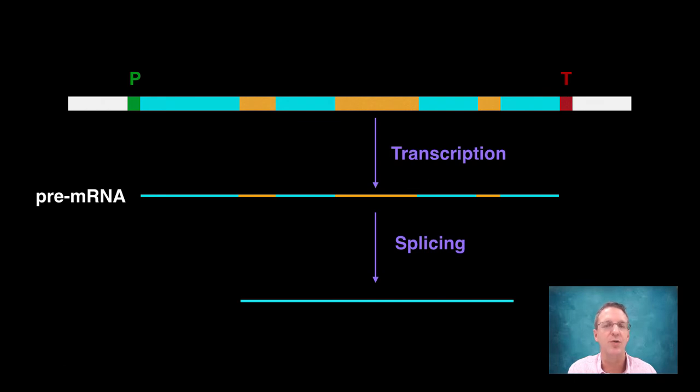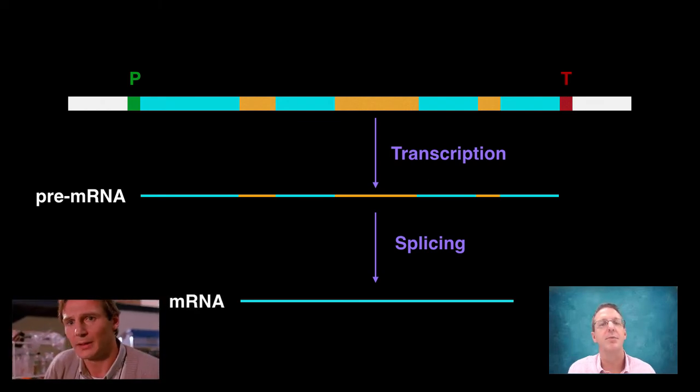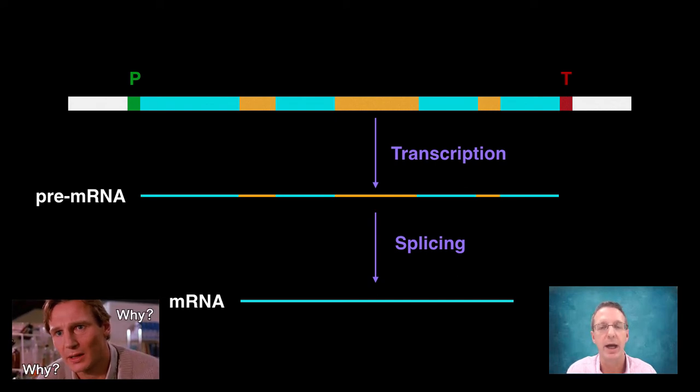So, given the energy cost of transcribing these sequences, and the effort required by a cell to cut them out, only to throw them away, a young Liam Neeson simply asks a valid question. Why do we have introns? It used to be thought that introns were simply junk DNA that served no purpose whatsoever, but research has proven this theory quite wrong. There is now DNA sequence evidence that shows that introns have been selected for throughout evolution. So, what benefit could they possibly provide? Well, the first thing is gene regulation. Sometimes introns have been shown to contain DNA regulatory sequences such as enhancers, which have a positive effect on the transcription of the gene, as well as silencers that have a negative effect on the transcription of the gene.